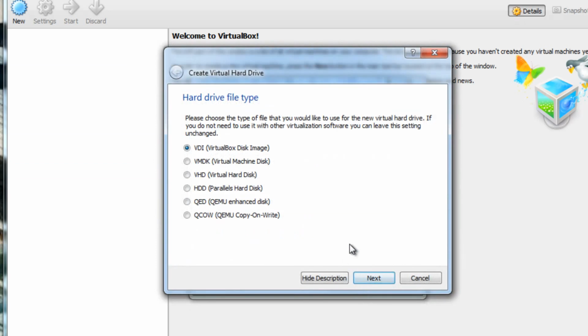Next, you'll see some options about the type of hard drive file that you would like to create. I plan on working with this Fedora install only within VirtualBox, so this .vdi file will be fine for me. If you want to have the ability to work within some other VM managers, then some of the other options might be better for you. So if you want it to work with VMware or Parallels, or some of these other options for virtual machine managers, then some of the other options down there will be a better choice. But for what we're doing, VDI should work fine.